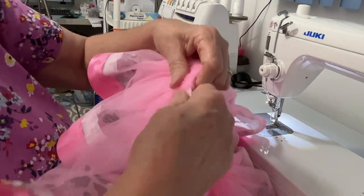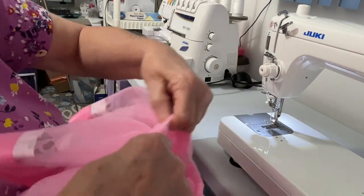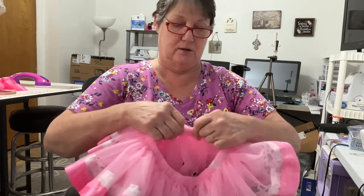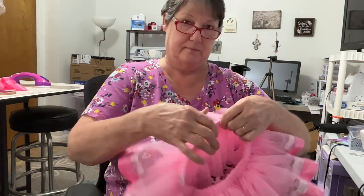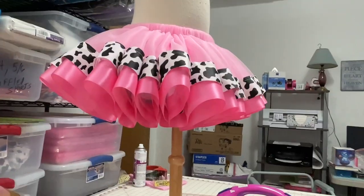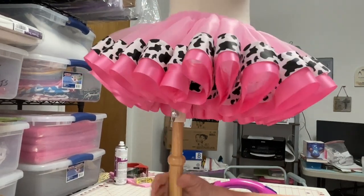And then all you do is you pull your tulle over that where you joined them together. Now, there we are. So you're going to have to play with it, but you get your tulle even all the way around. Nothing will be perfect, but get it to the best you can. You're going to play with that all the way around, and this will be your result right here. Let me set this down. See how full it is? It's real full. Pretty, pretty.